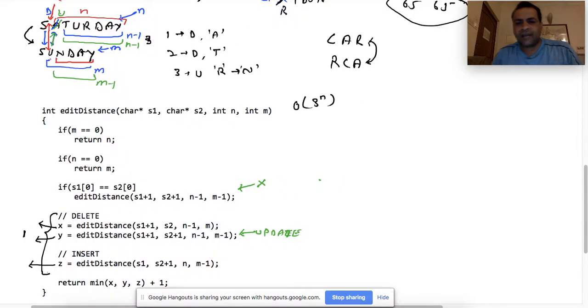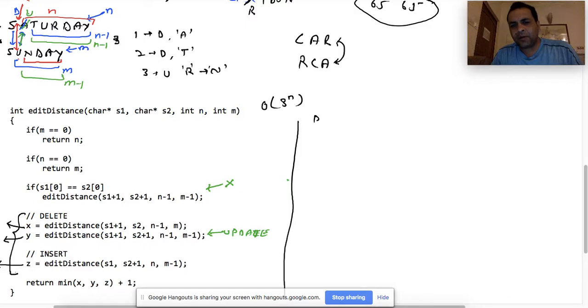Now let us look at the dynamic programming solution. Usually we have an array or a matrix depending on the number of variables. Here we have two variables, so let's put Saturday on the x-axis and Sunday on the y-axis.